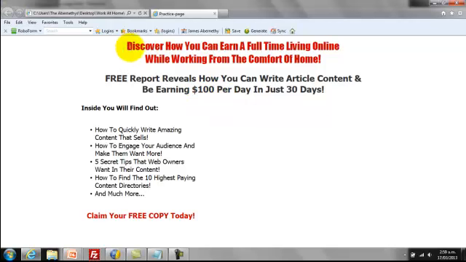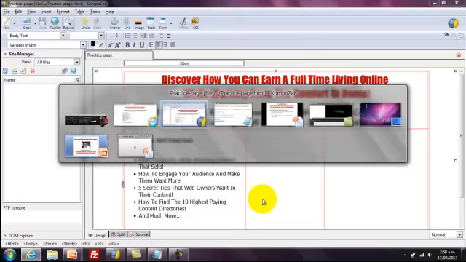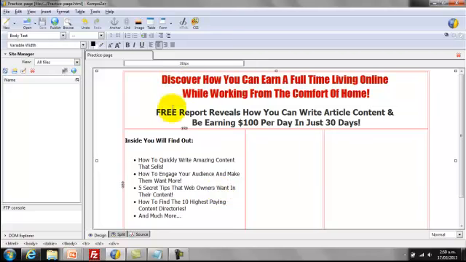Here's our headline: discover how you can earn a full-time living online while working from the comfort of home. Free report reveals. Now to me this subline is sort of overshadowing the headline a wee bit, and these bullet points are a bit large. So I'm just going to shoot back and do a wee bit of changing around.